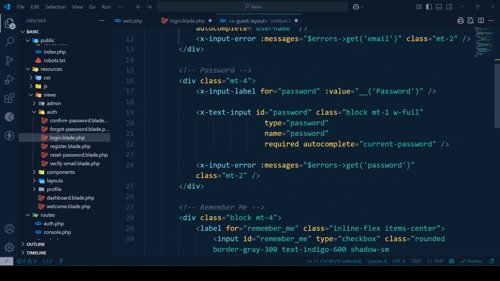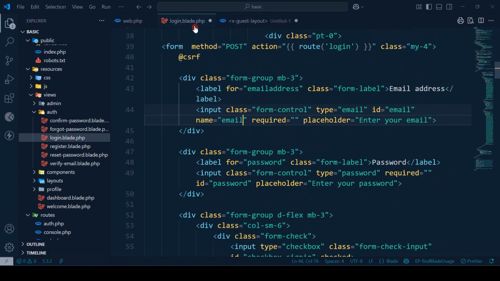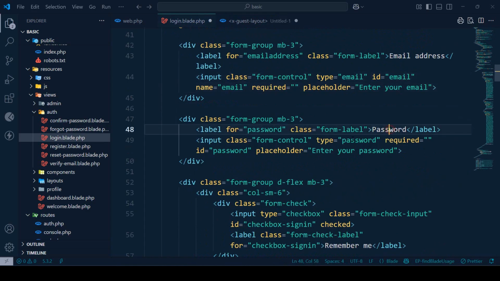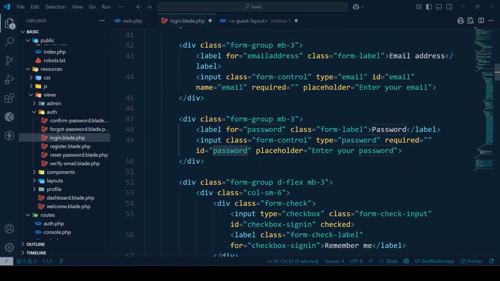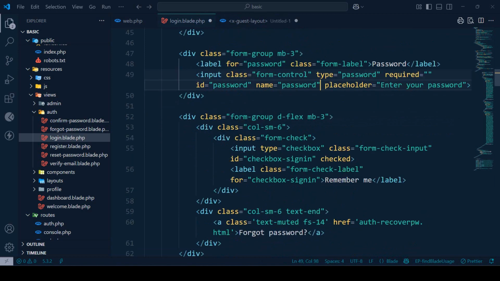And now I want to also update the same for our password. I copy it. That means here for the password, type will be password, ID is already password. Only one field will be needed, that is the name. Okay, I want to take it. That will be the name as password. So friend, that's all you have to do.